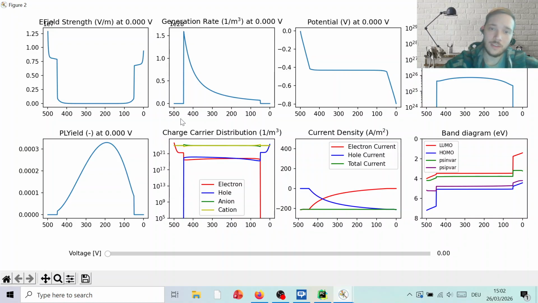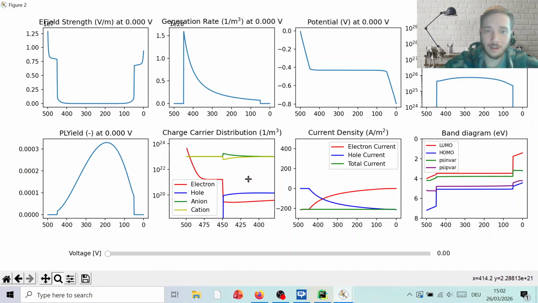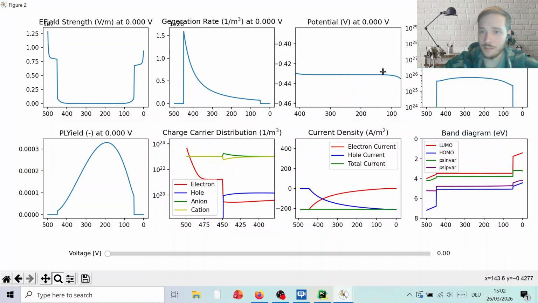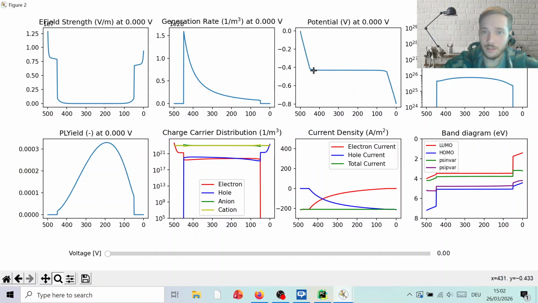And over here, we could see the charge carrier densities in 1/cubic meter. And then we can check at the interfaces how these things look. The anions and cations will build up to a certain level. In this case, they will screen the field such that the potential inside of the perovskite doesn't change very much. However, then at the interfaces, the potential will start to deviate again.